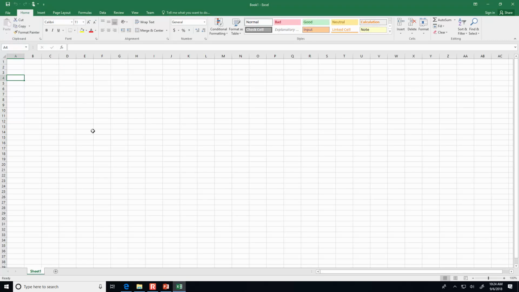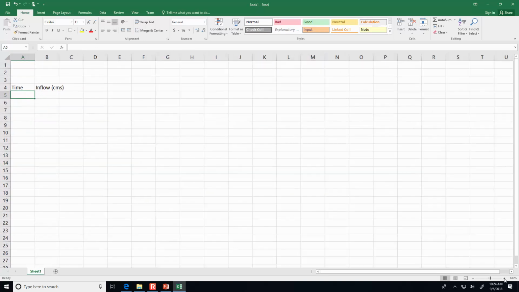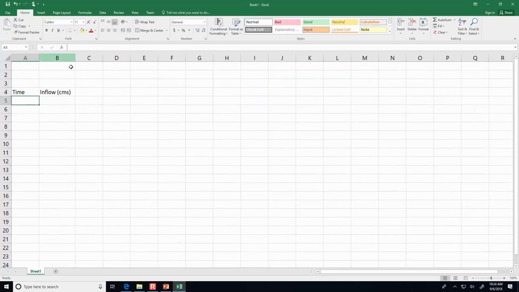then we're going to put in a column that's time, and then the inflow in terms of cubic meters per second. All right, the volume in cubic meters, and the accumulated volume in cubic meters.